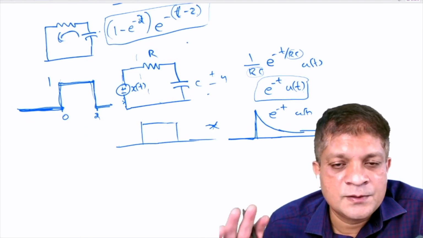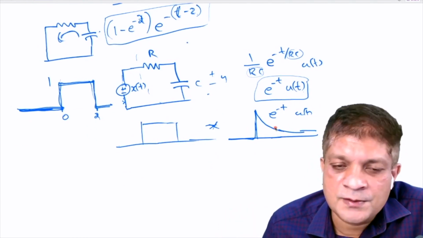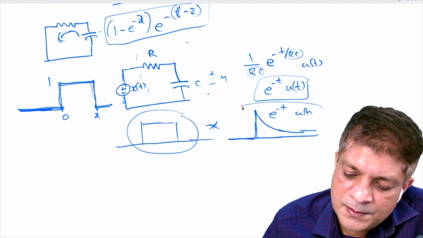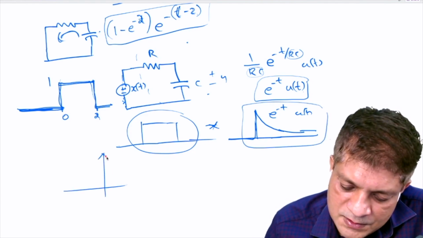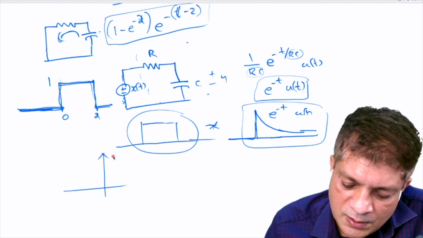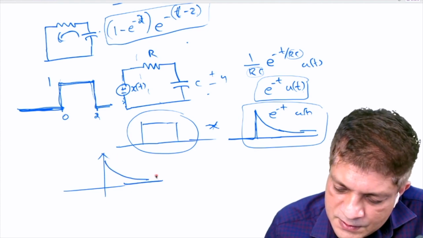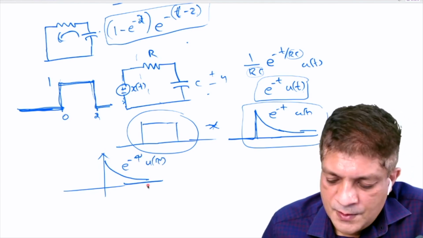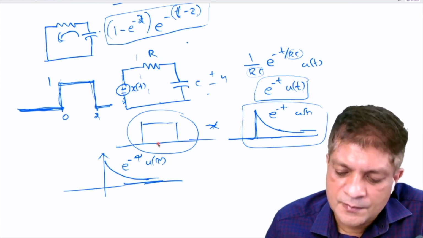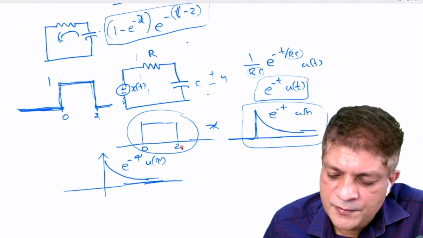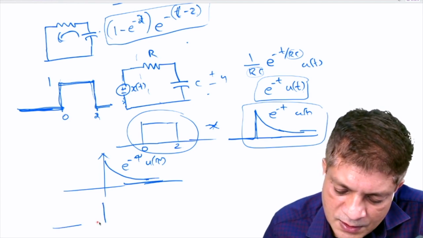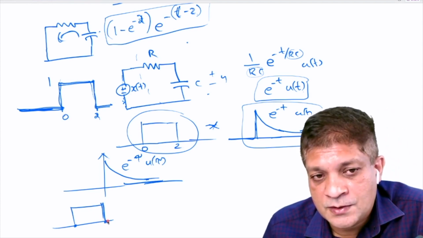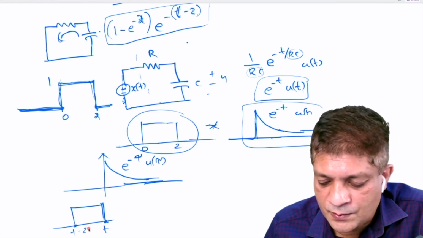And here again, using the commutative property, you can flip any of the signals and slide it. I am choosing this one, that means I am keeping this signal the same. We have to make it a function of tau, so this will be e to the power minus tau u(tau). And then flip this. This is 0, 2. Flipping this and delaying by t, which are these points? This is t, and this is t minus 2.